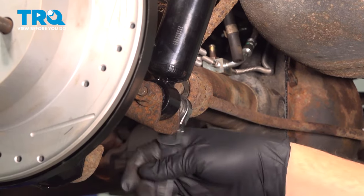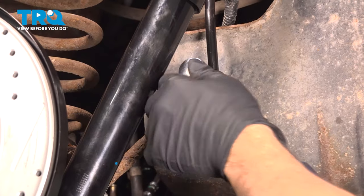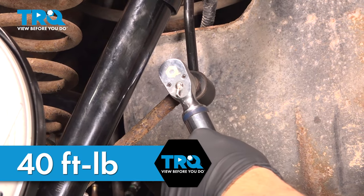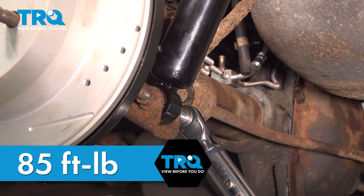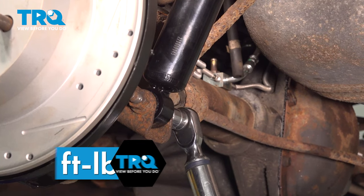Now we'll just snug these bolts down. And torque down the sway bar end link bolt to 40 foot-pounds. Torque down our shock bolt to 85 foot-pounds. Go ahead and repeat for the other side.